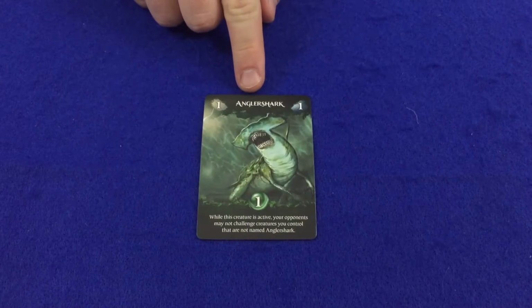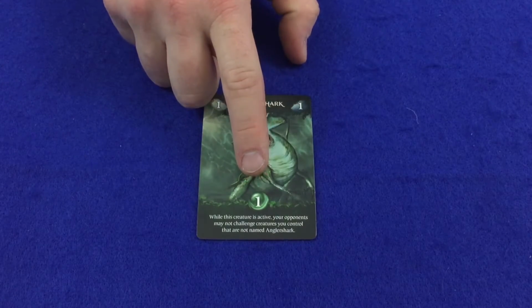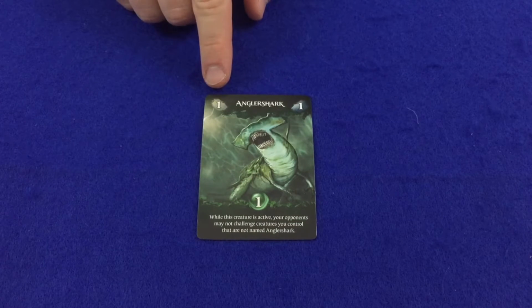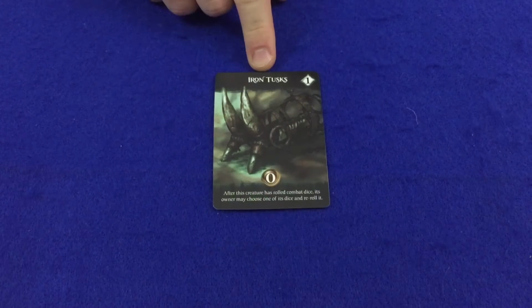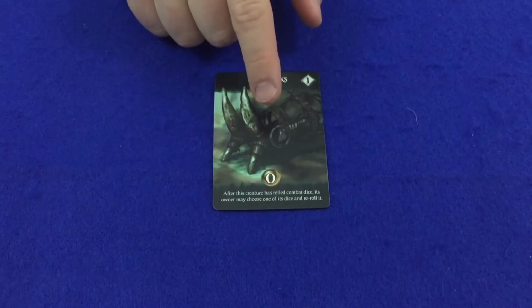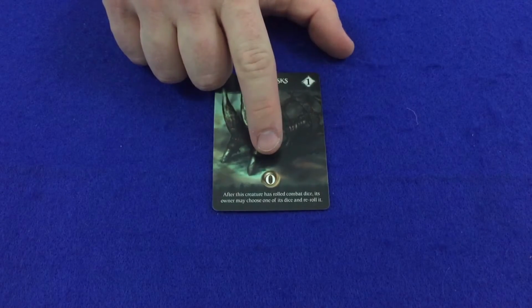The name of this creature is the Angler Shark. It has a victory point value of 1. This text down here describes the effect of the Angler Shark. The Angler Shark has a day power of 1 and a night power of 1. This equipment strategy card is called the Iron Tusks. Its effect is described in this text box at the bottom of the card. It has a cost of 1 and a value modifier of 0.